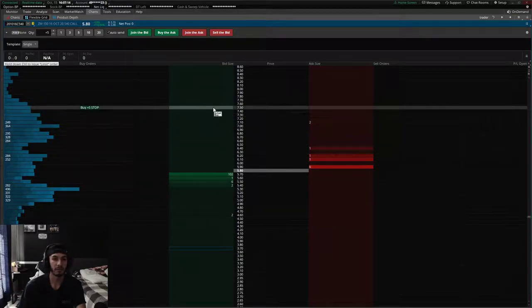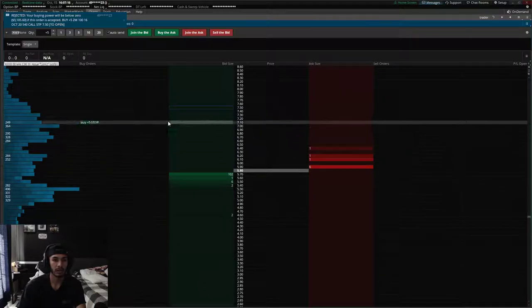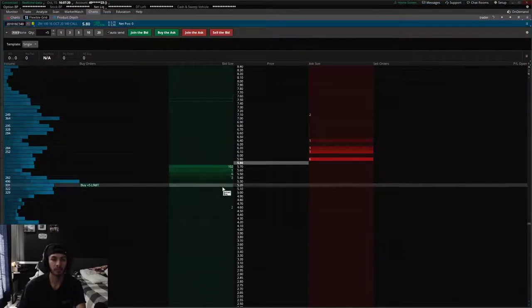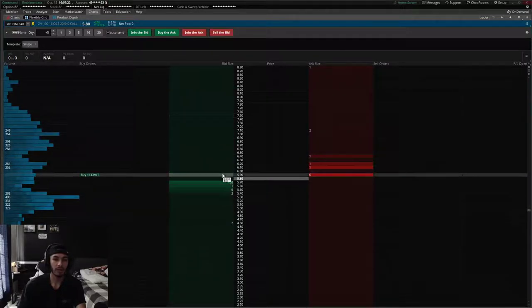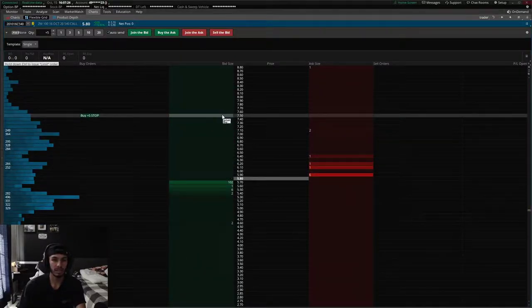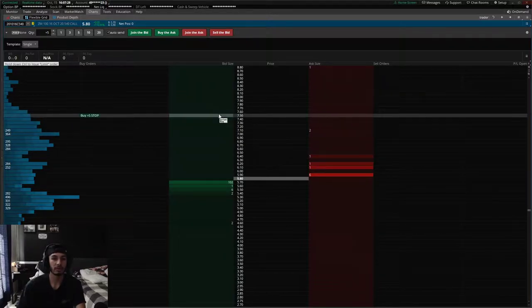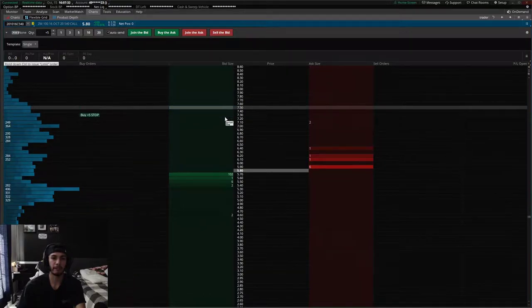Now, if I put a buy stop up here, it's going to reject again. It just rejected again because the markets are closed. But during market hours, this buy stop will be set here. So if price comes up to $7.50, you're going to be marketed in once price hits $7.50.